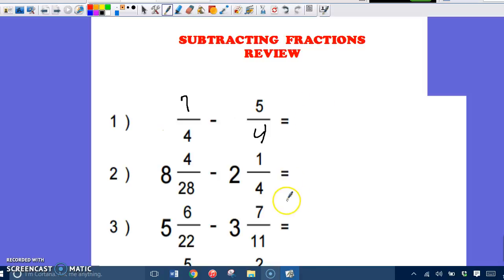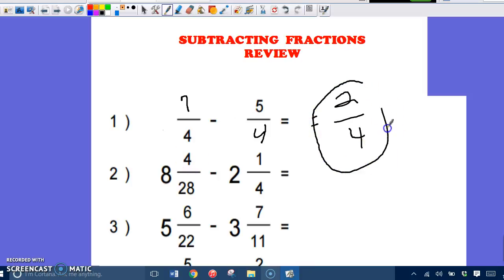Remember, with adding and subtracting fractions, you must have the same denominator before you can do anything. So this is why I chose to change it around a little bit to make it a more basic problem as a quick review. So once it has the same denominator, all I have to do is keep that denominator and then do the subtraction of the 7 and a 5, which would give me 2, right? And remember, whenever you can reduce, you must reduce. So there we go, okay?